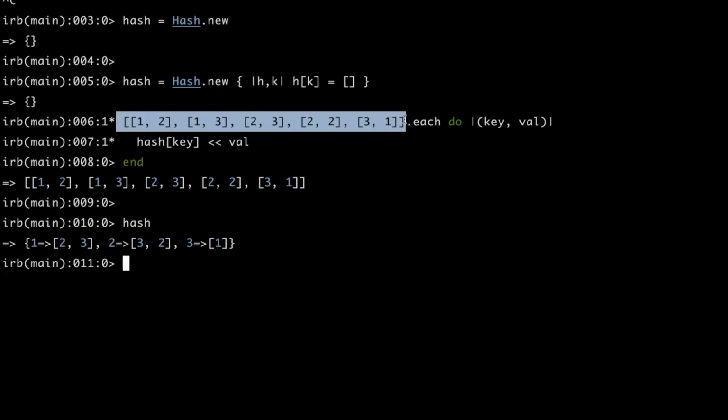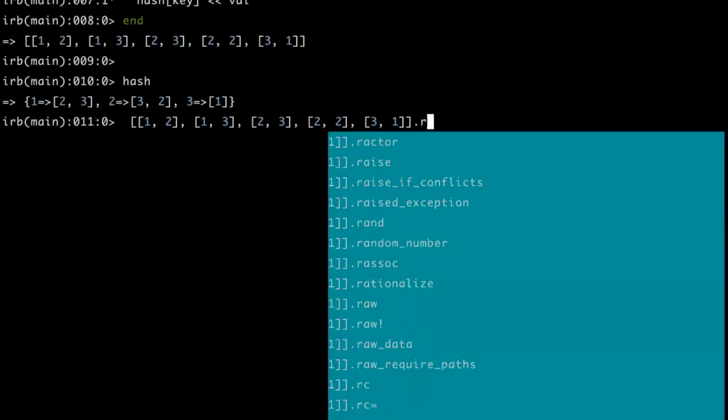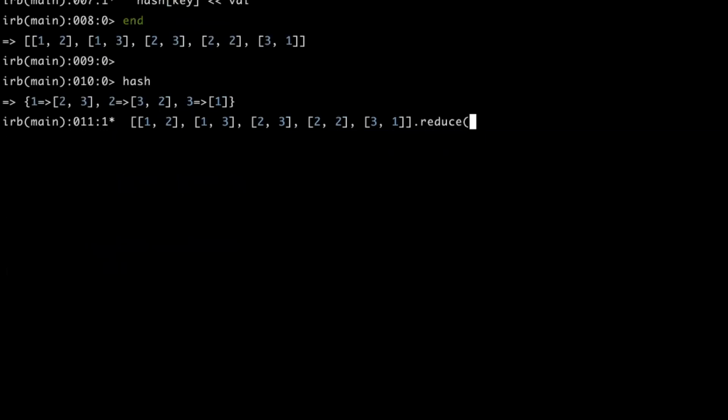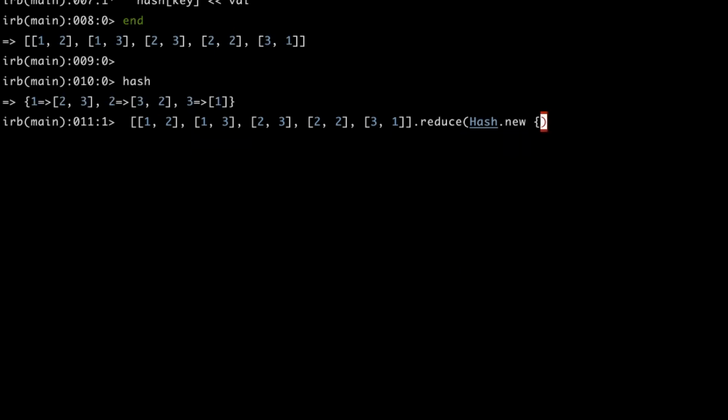So first we have this 2D array, and we can use reduce. As I said, it takes an accumulator. We can pass the object that we want to use, and here we want to use the hash map. So we will use Hash.new, and we'll pass the same block that we used above.